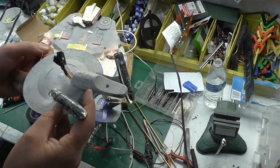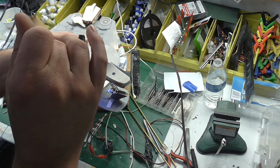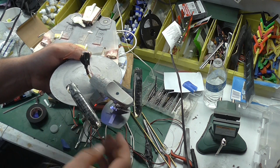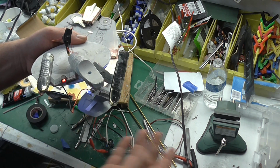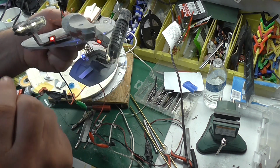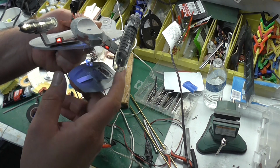It's just a little frustrating because I was pretty much done. The only thing I had left to do was tuck in the wires and put some lighting in for the secondary hull and make sure that it did the deflector, and then I was all set. It was really all done, other than painting, of course. But I can't remember what I showed last time, so I'm going to show you where I was at, because I was about to do a video right before I broke this, which was really disconcerting.